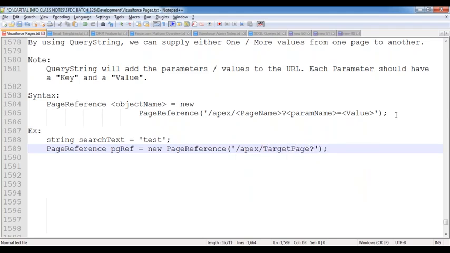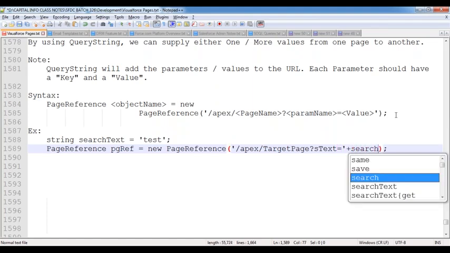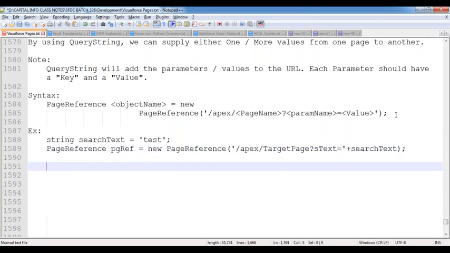Target page, question mark. I'm indicating that the key, searchText, equals, I would like to pass a value. I'm appending that value over here: searchText, whatever value is available inside this variable. Now when you go to the target page, we will collect this value by using the key. Based on the key, we need to collect that value. How to collect that value, we'll see.